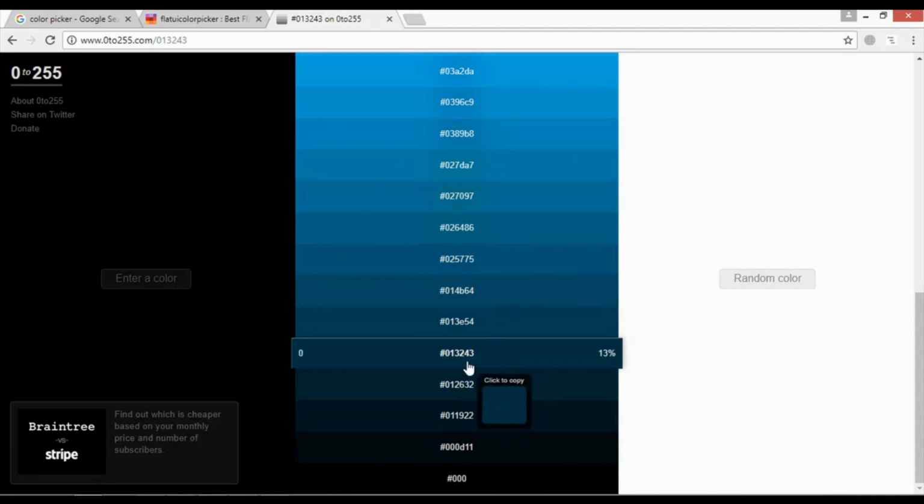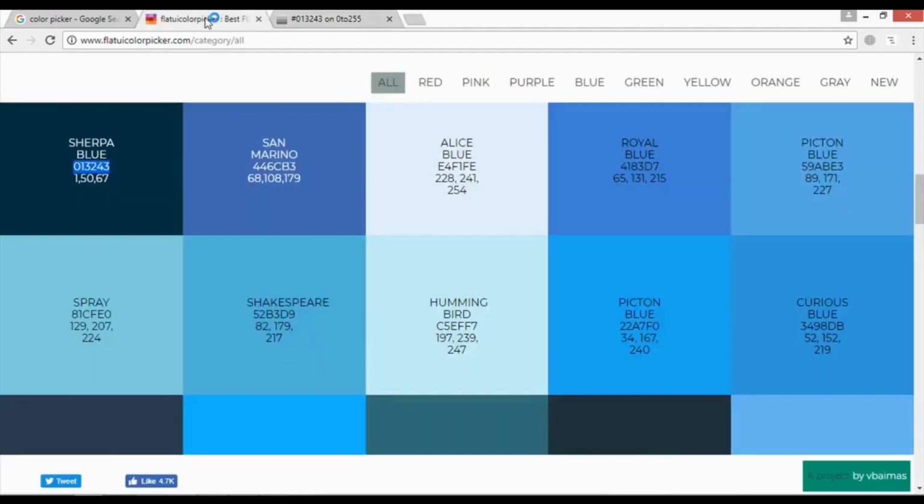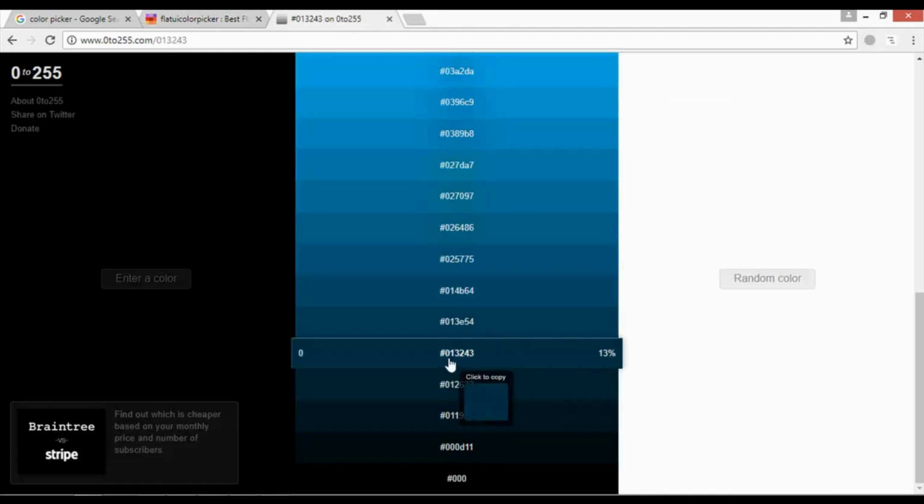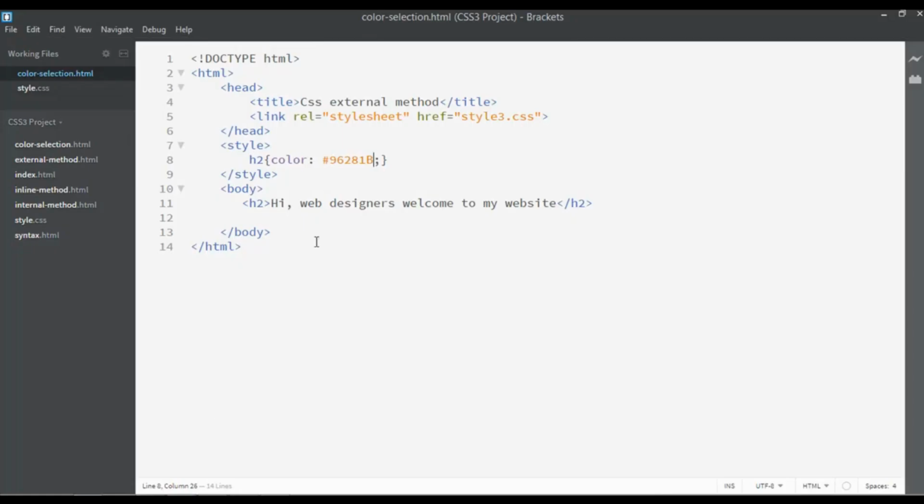This is the color that we have entered here, and this is the color that we have selected from here. You can just select the lighter one or the darker one from here. For example, I want to just select this one. You can just copy the code. It is already copied. Go to your code editor and you can just paste here. Just do not forget to insert a hash sign and save.